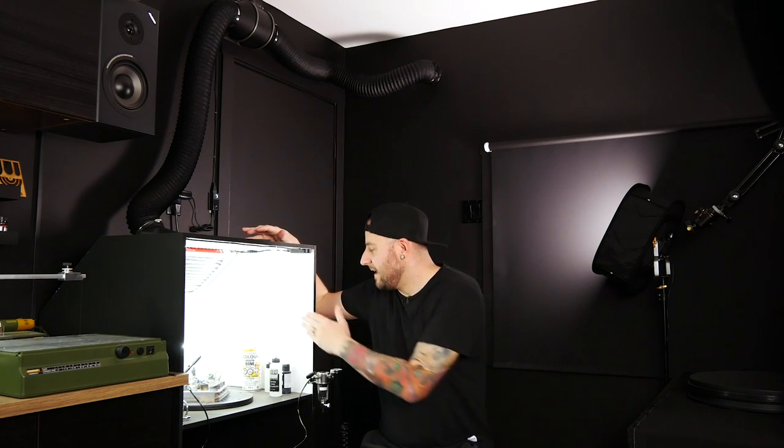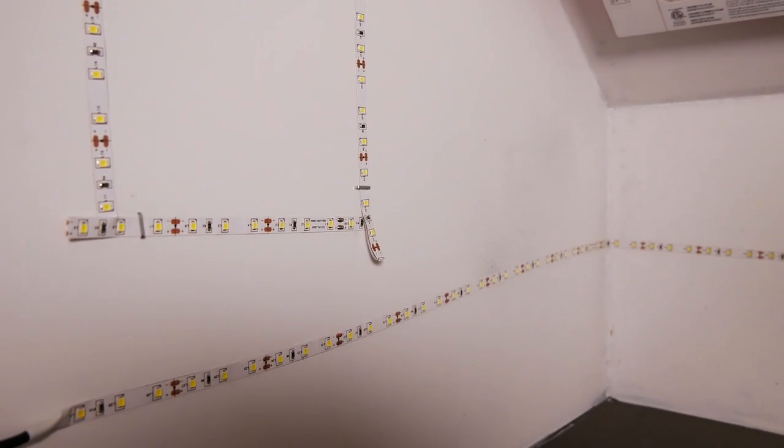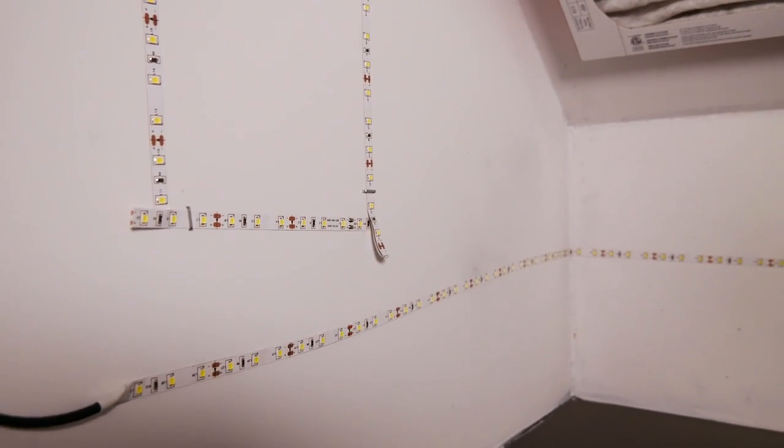Couple things to keep in mind. These LED tape lights I used, they're super cheap. They're not the highest quality. They may end up having dead LEDs at some point in time, but they're so cheap, I can just replace them. Also, in order to turn them and make bends, you can do that by soldering on little jumper connectors or using the corner clip-ons that are just like a snip and click that make things really easy. I used that on my lighting at my desk and I found them to be kind of crappy and they just sort of fall apart. So here I just folded them to make 90 degree corners and it worked perfectly fine.